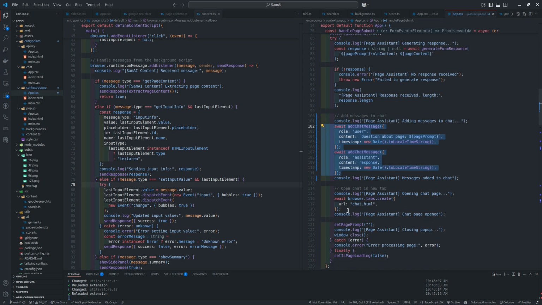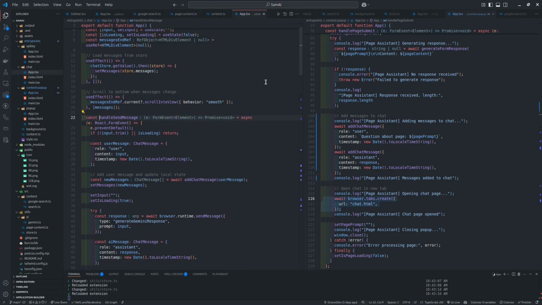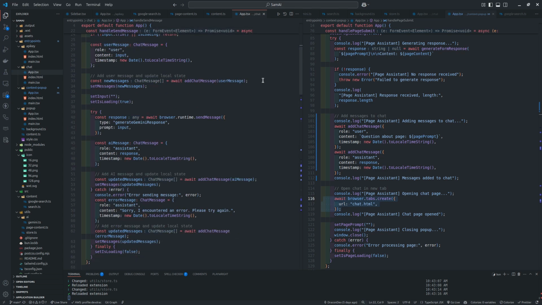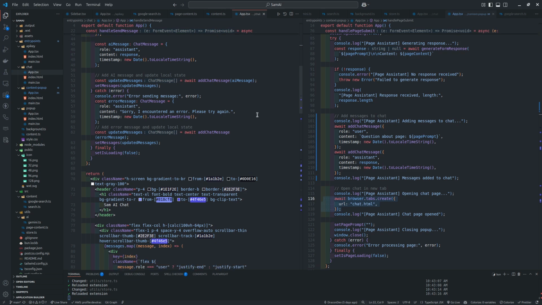And once all is done, we open up chat HTML, which is a new page that we made over here. And this page predictably just loads all the messages and displays them. Of course, we add a message when we press enter or click send, and we prompt AI.